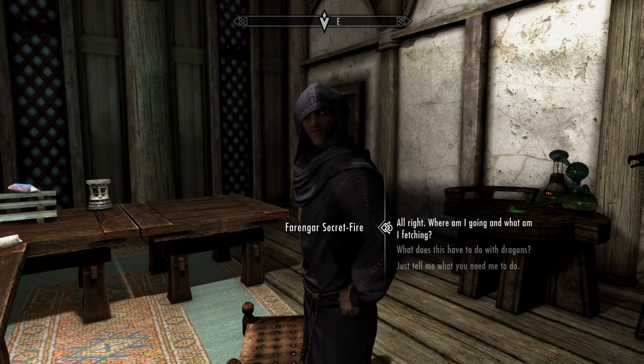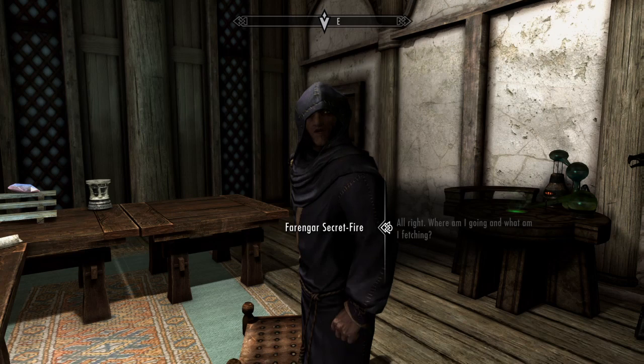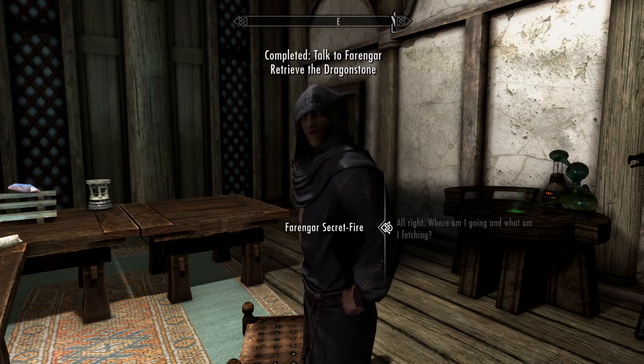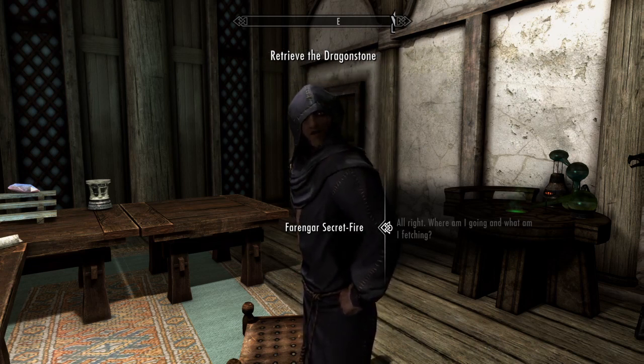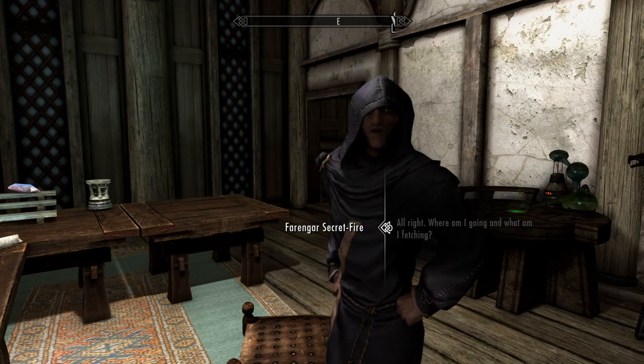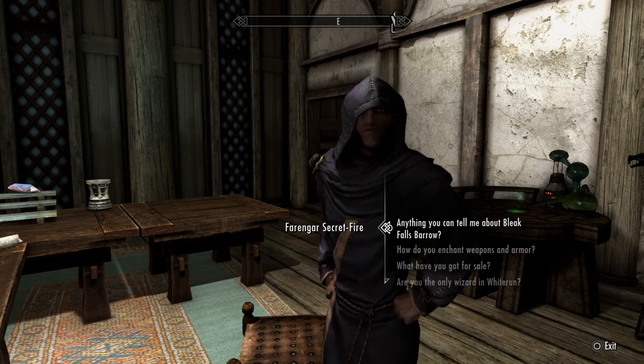Nice, okay. Alright, where am I going and what am I fetching? Straight to the point, eh? No need for tedious hows and whys. I like that. Leave those details to your betters, am I right? I learned of a certain stone tablet said to be housed in Bleak Falls Barrow. A dragon stone, said to contain a map of dragon burial sites. Go to Bleak Falls Barrow, find this tablet, no doubt interred in the main chamber, and bring it to me. Simplicity itself. I'm sure it will be that simple.